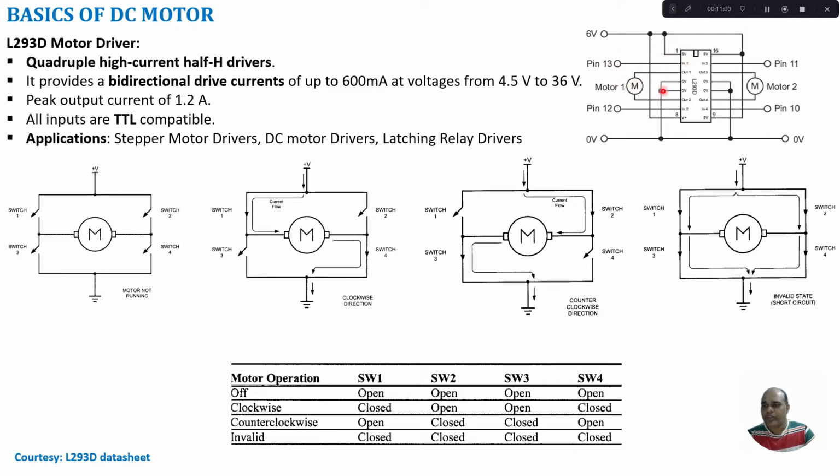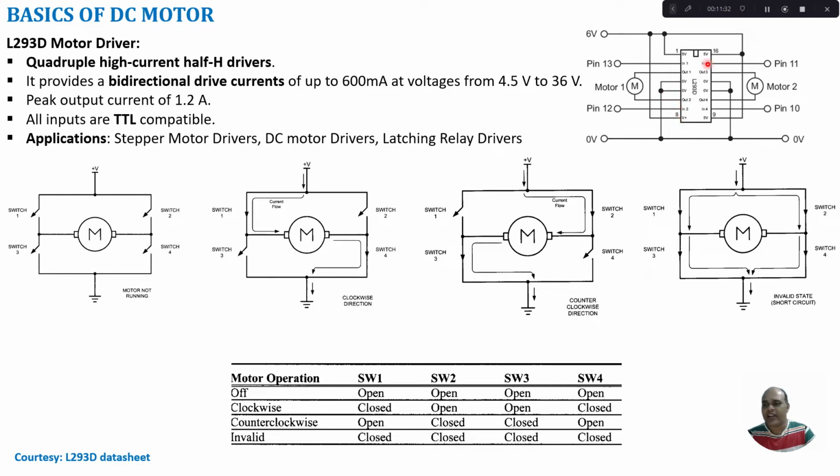In order to enable this part, we have an enable signal at pin number 1, and it needs to be connected to the supply. There is a ground line which needs to be connected to 0 volt. Pin number 8 is the supply voltage for your motor. If my motor works with a high current rating, then the supply required for that motor to run can be connected to this pin number 8.